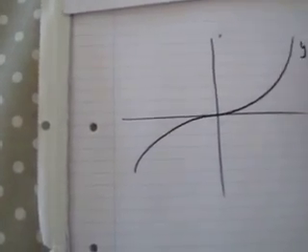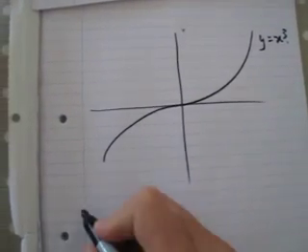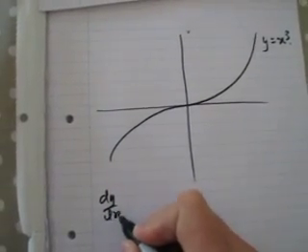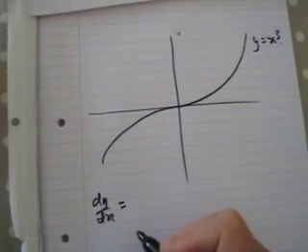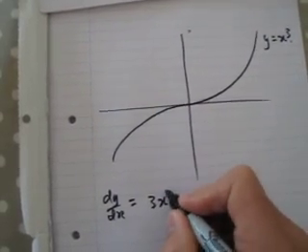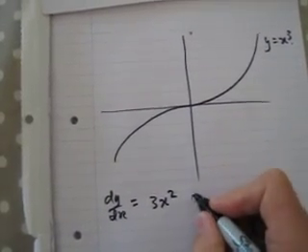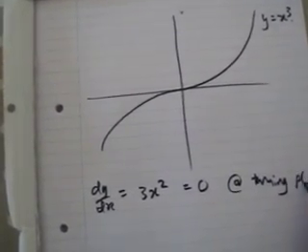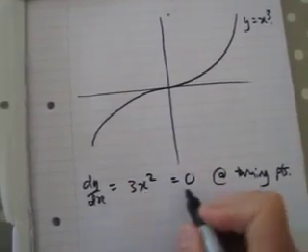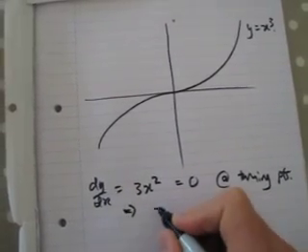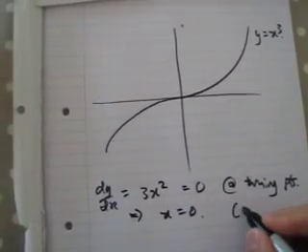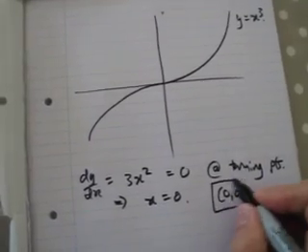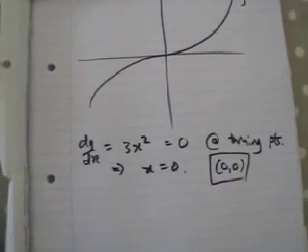The curve y equals x cubed. Right, so let's differentiate that. Let's look at dy/dx. dy/dx is 3x squared. Now that's equal to 0 at the turning point, in other words, at the max and at the min. If you want this to be 0, the only way to have 3x squared equal 0 is that x is equal to 0. So we're looking at the point (0, 0). So that tells us that the point (0, 0) is the turning point.